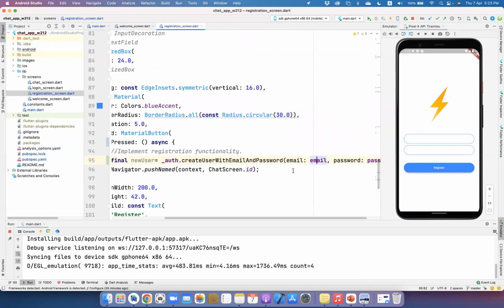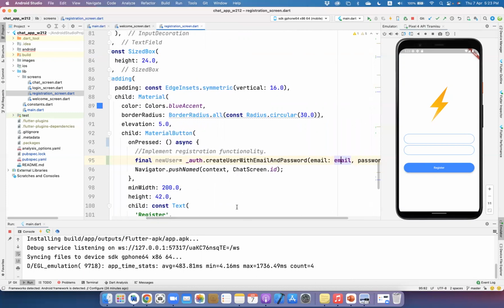Now, after creating this one, we have to do something. After we create a user account, we have to check, did the user, for example, enter something or not? If yes, we can just take them to the other screen. How can we do this?